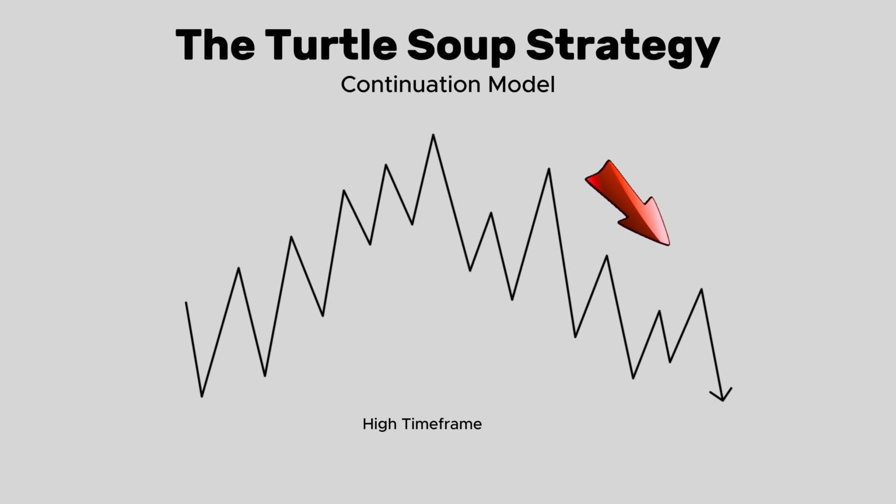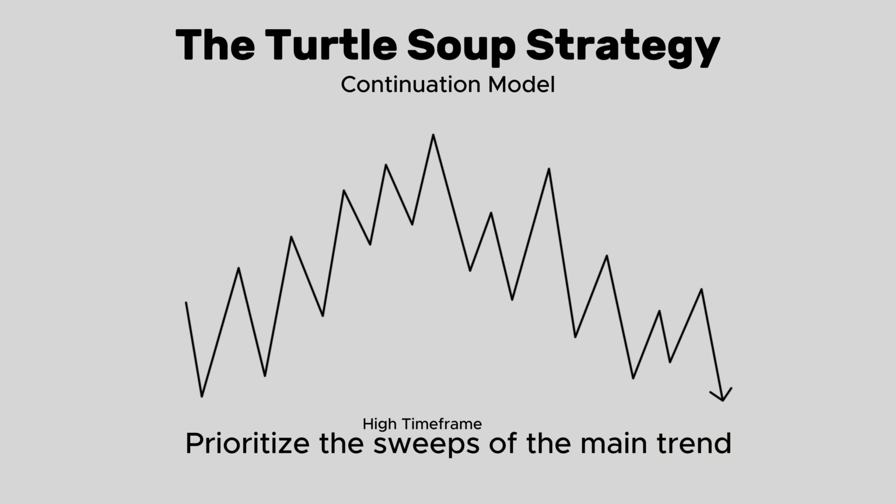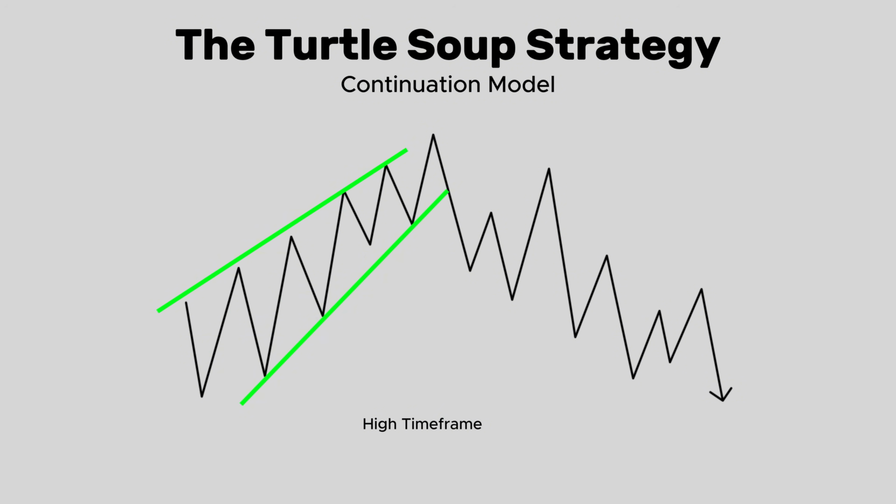a downtrend. The continuation turtle soup essentially says that we prioritize the liquidity sweeps that respect the trend that the market is currently following. So if we look at the first part, when there was an uptrend, the liquidity sweeps that we look for are not internal highs. For example, this is an internal high, and the following are also internal highs. It does not make sense to look for the price to break to the upside and look for the turtle soup setup to take out the swing lows.